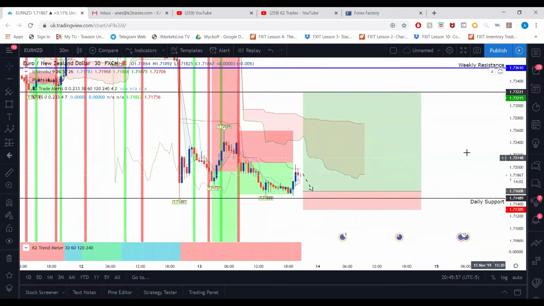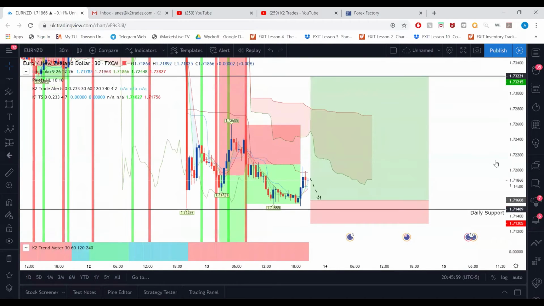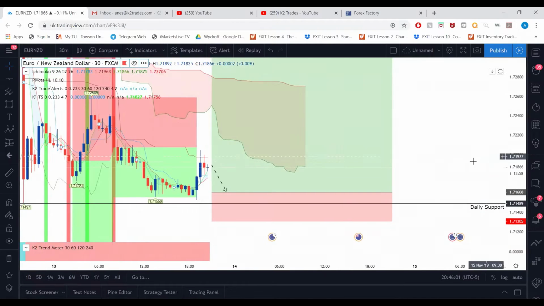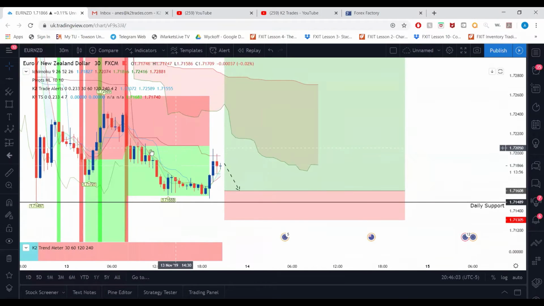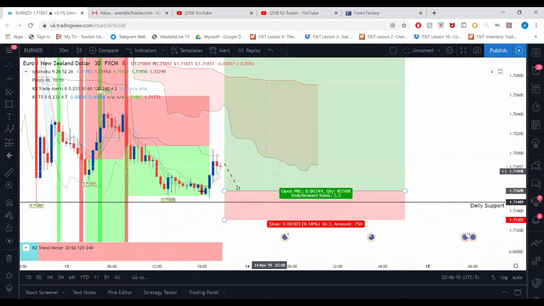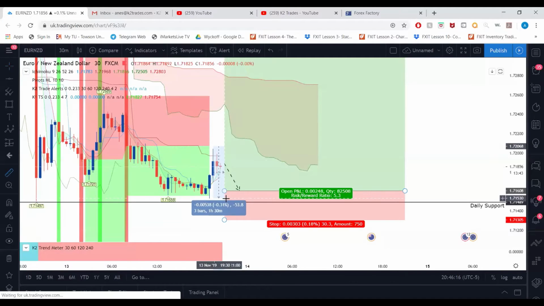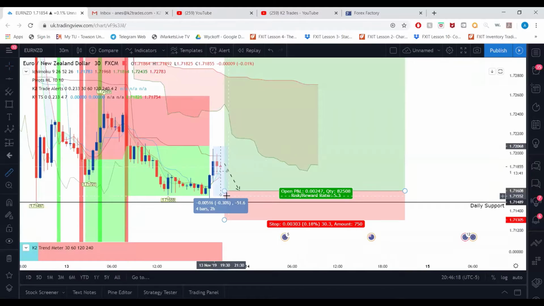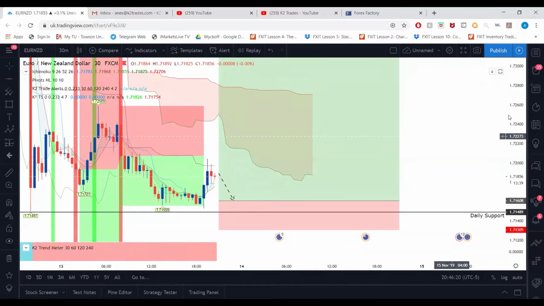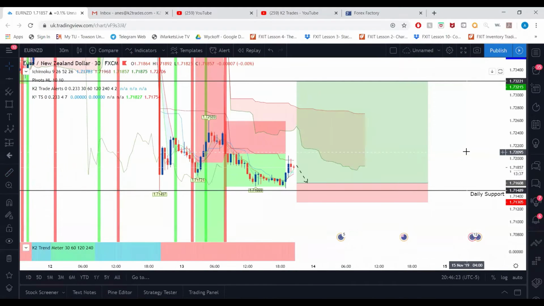So I would just wait for some confirmations before doing anything. But yeah, if you took this in sell, you should have TP'd already at 50, 51.5 pips, I believe it was. Yeah, 51.5. Definitely a nice trade.